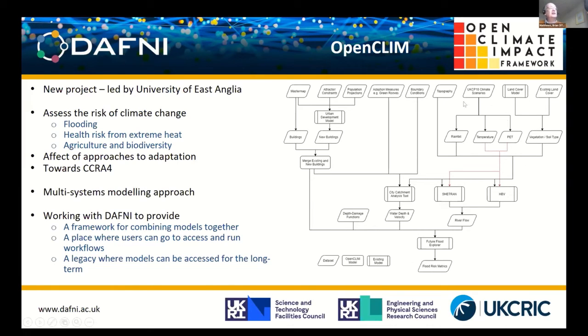So here we have some climate change data coming in here that affects our various vegetation models and things. And then up here we have some urban development model, and then we're combining those data together into flood models to explore what the flood risks are. So it's a multi-systems approach, and we're working with the Climate Change Commission and DEFRA as end user partners here as well.